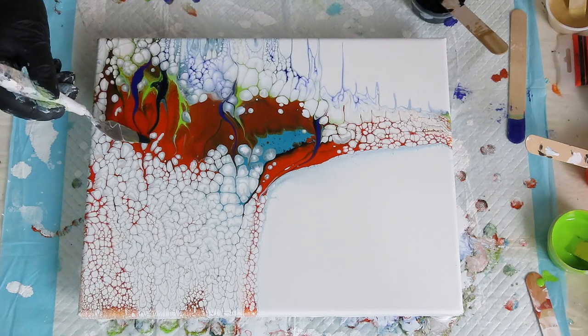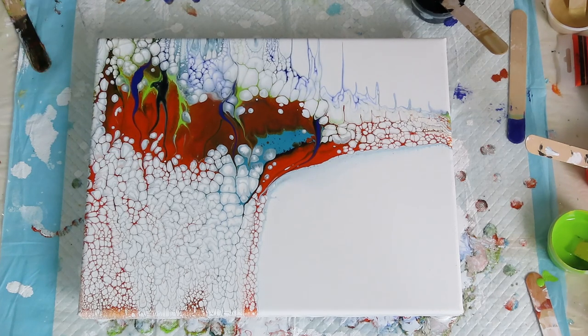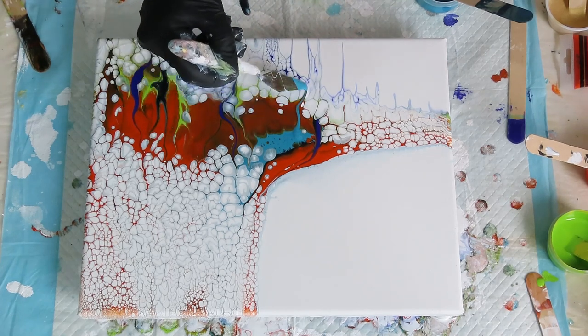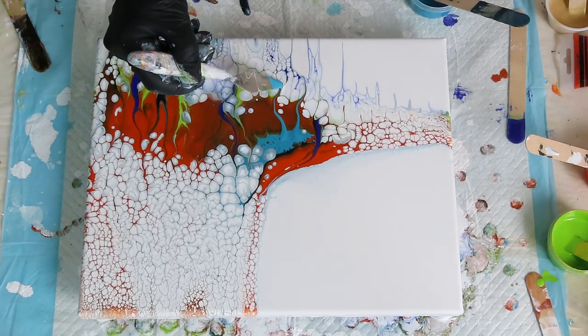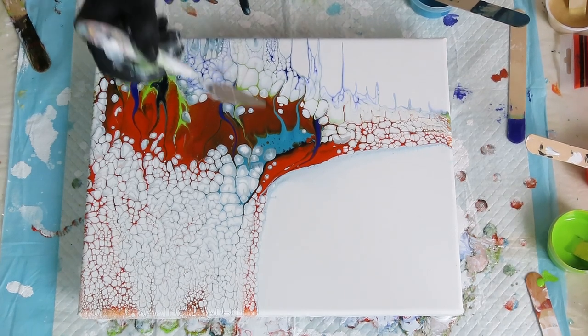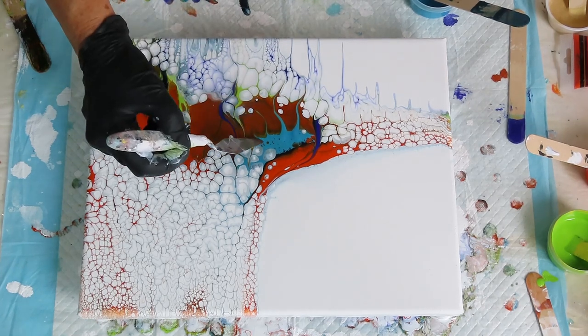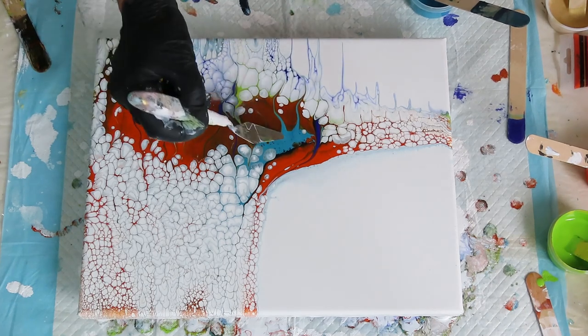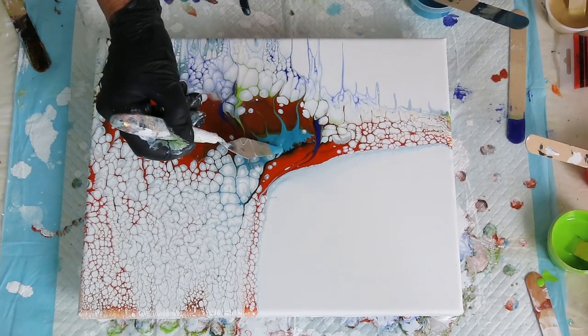This is sunk already. There's a lot of paint right there, so it's probably not going to pearl up, but it'll sink. See these little curves coming out of there? It's just the natural way the paint's flowing. Just take advantage of that. Make sure you wipe off your knife every time you go get a color.